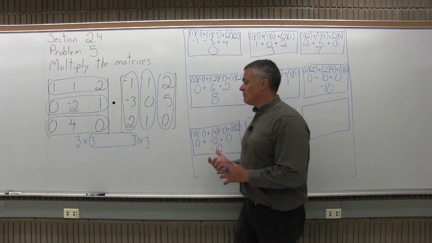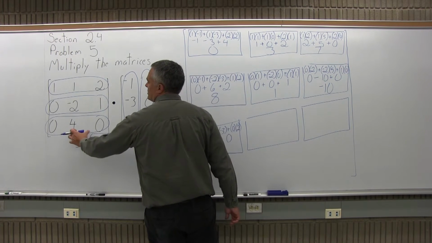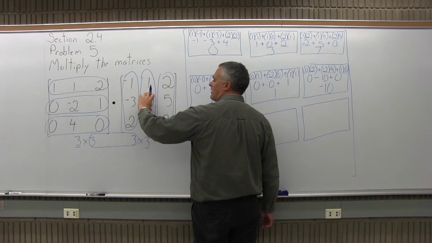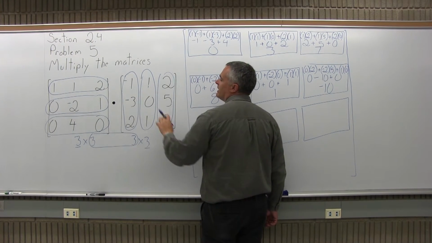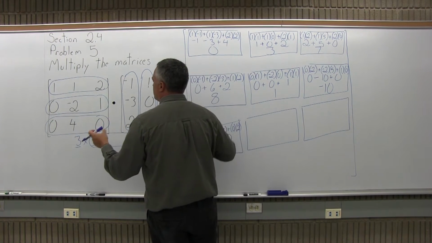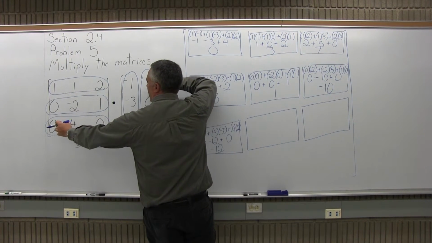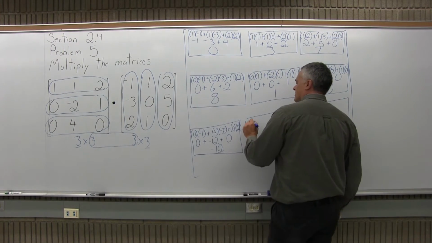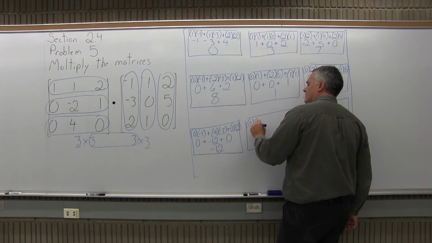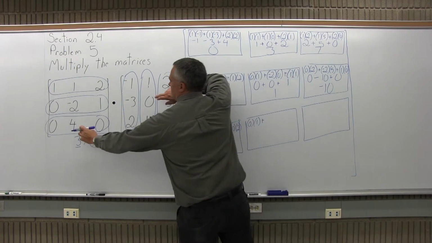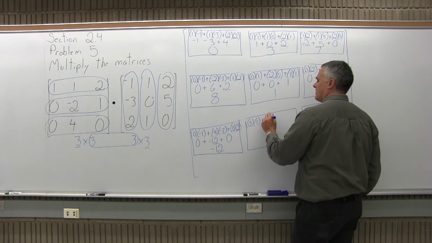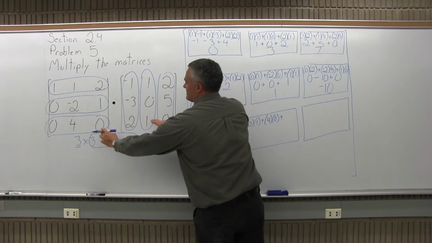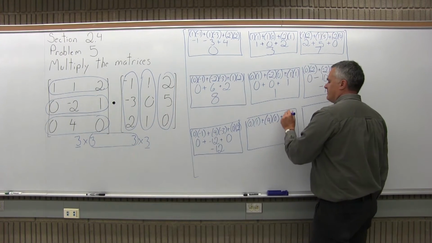So 2 more boxes to fill in my solution. I do the bottom row from the first matrix of 0, 4, 0 times the middle column of the second matrix, 1, 0, 1. And I can see by looking, because of the zeros, the whole answer is going to come out to 0. After a while, you don't have to write out as much as you do initially. First times first is 0 times 1, plus middle times middle will be 4 times 0, plus last times last is 0 times 1.